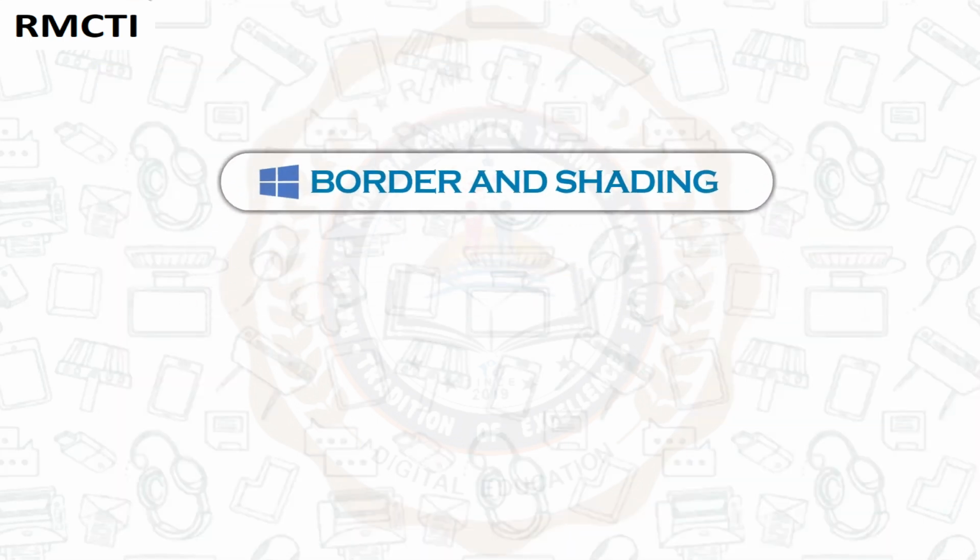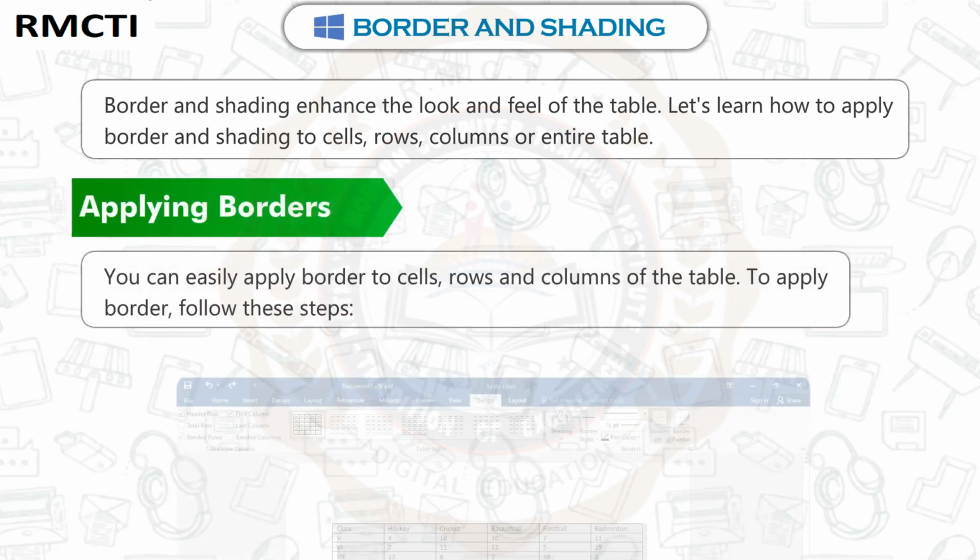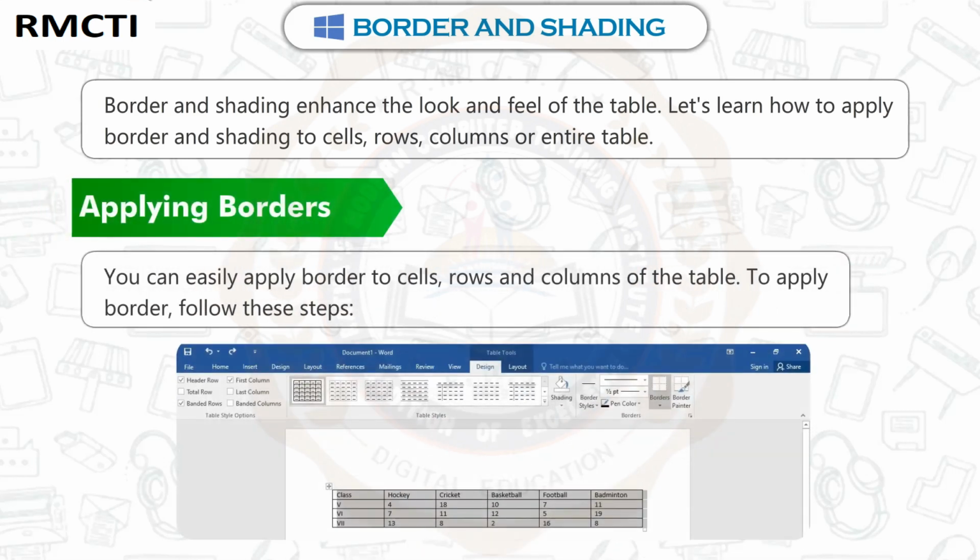Border and shading. Border and shading enhance the look and feel of the table. Let's learn how to apply border and shading to cells, rows, columns or the entire table. Applying borders. You can easily apply border to cells, rows, columns or the entire table. To apply border, follow these steps.